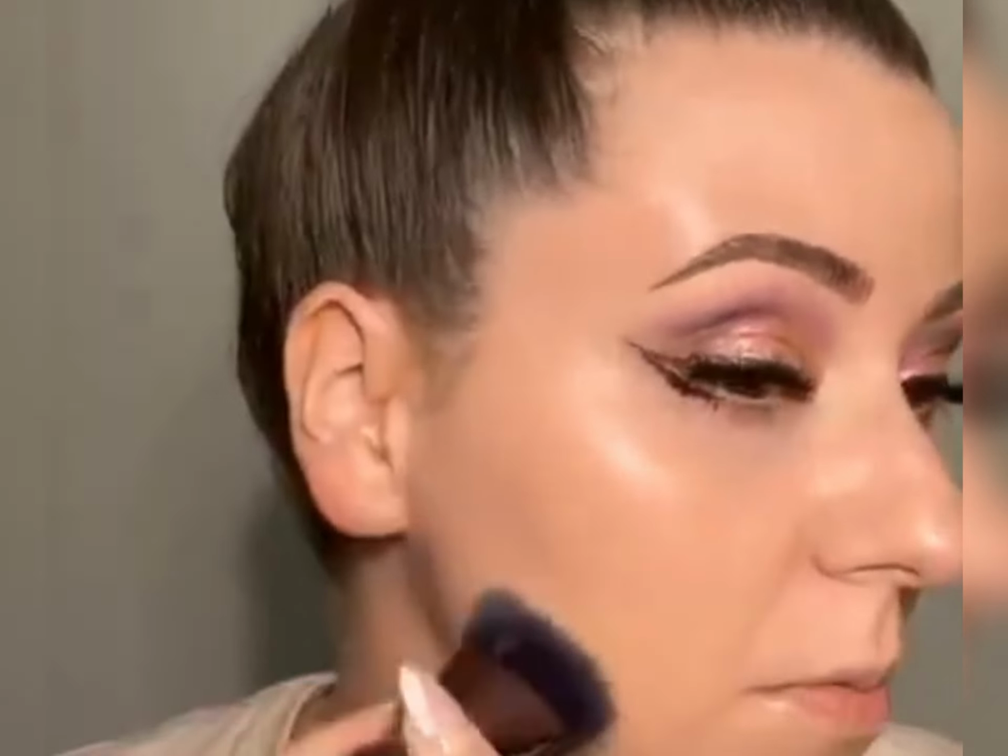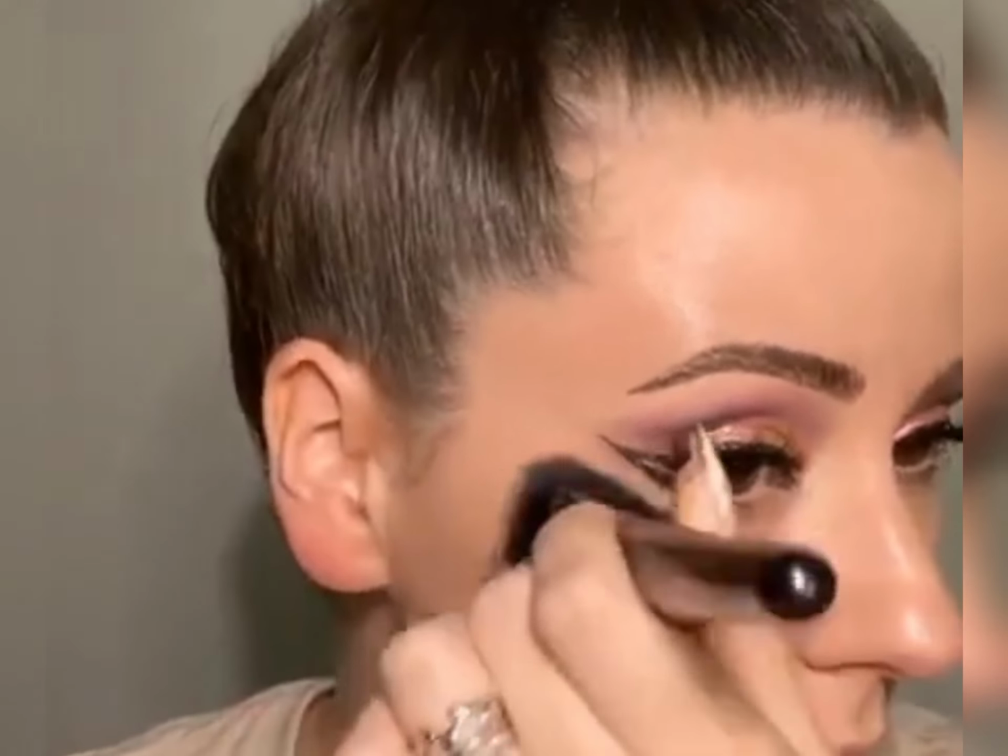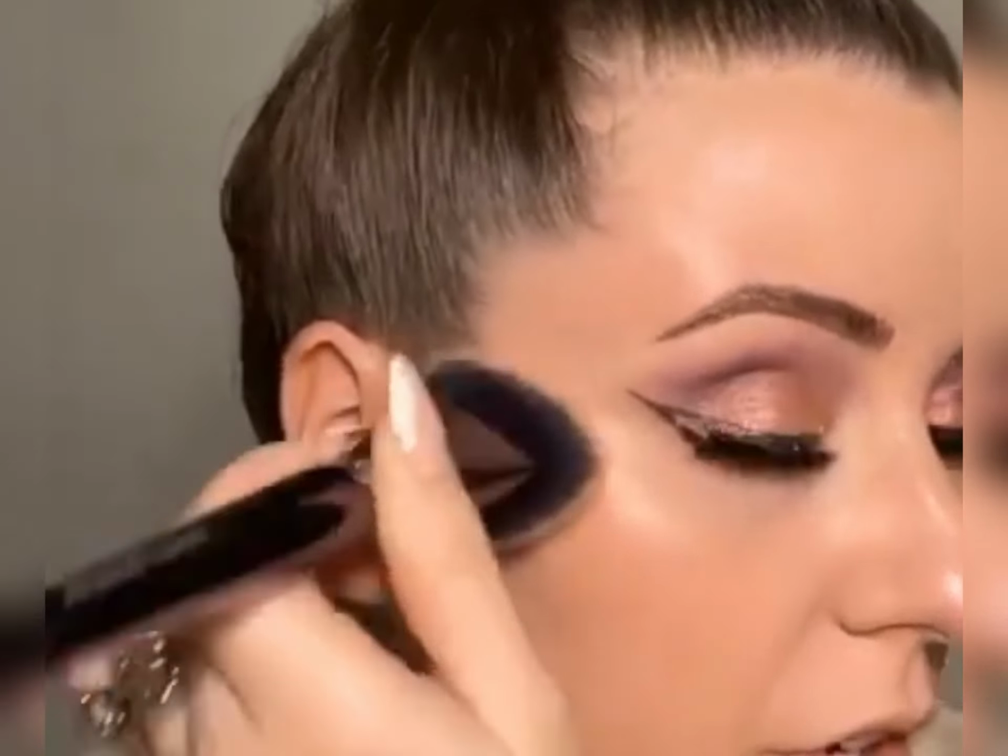So this is the Filter Effect Foundation, new from Morphe, and I'm just going to use my Anisa Pinnacle Foundation brush to work this in. I'm kind of blown away. Look how it just melts in. It's beautiful. Now, like I always say, let me try it 3 times before I give a final verdict, but it's so pretty. I have nothing else to say.